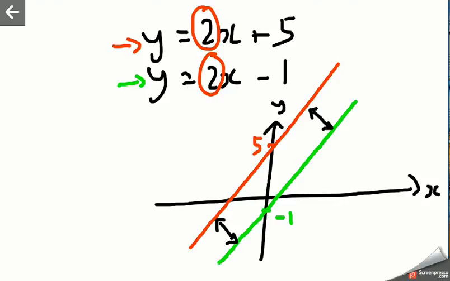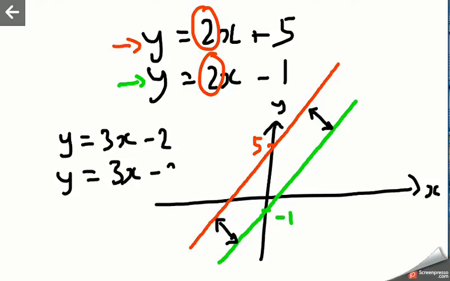It is impossible to find the intersection between two lines when they have the same gradient, because there is no intersection. The only time there is an intersection between two lines that have the same gradient is if they're the same line. For example, y equals 3x minus 2 and y equals 3x minus 2. These two lines intersect everywhere because they're the same one. But that's a trivial case, so whenever I talk about two lines, I'm usually referring to two different lines. Two different lines cannot intersect if they have the same gradient because they have the same slope, and therefore the distance between the two lines never changes.